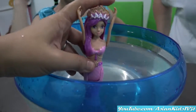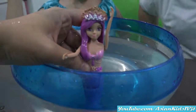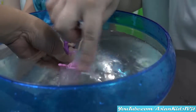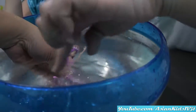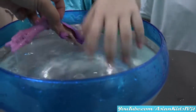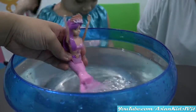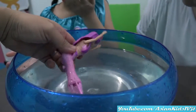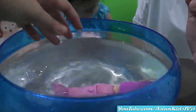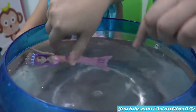I'm looking for my prince. Can you help me find my prince? Sure. Fountain. Fountain. Oh, look at the tail. That glitters. Whoa. Green glitters. How are you, Bella? I'm okay. I will just find my prince. Wish me luck. Good luck. Okay, Bella will swim. She will look for her prince. Good luck, Bella.